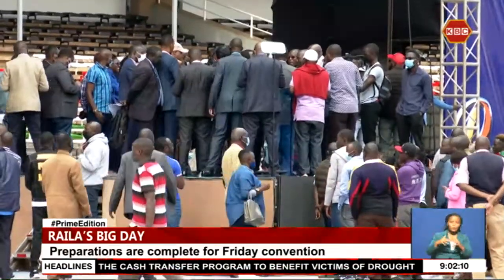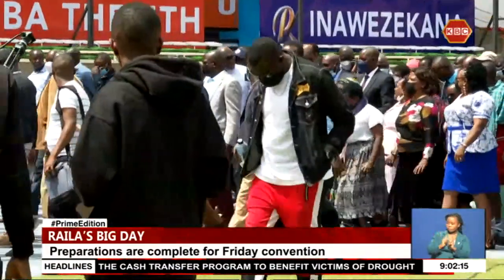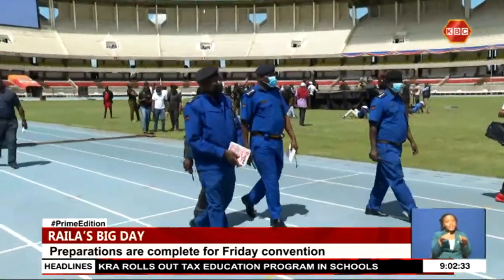Suna East Member of Parliament Junet Mohammed, who accompanied the ODM leader, said they expected the stadium to be filled to capacity. We are expecting a huge overflow. I'm sure we have invited 60,000 people, but we expect here more than 200,000 people from the look of things. So we'll see how to accommodate everyone, people who can get inside, people who can stay outside and watch it on the screens.